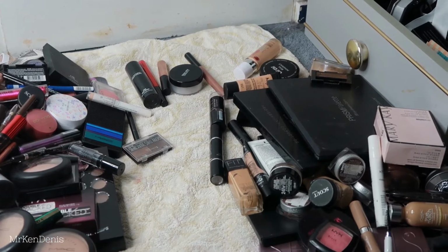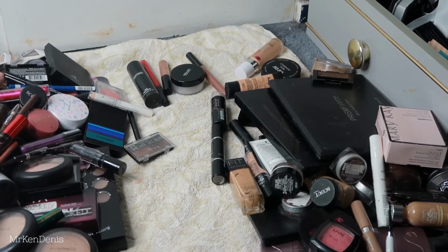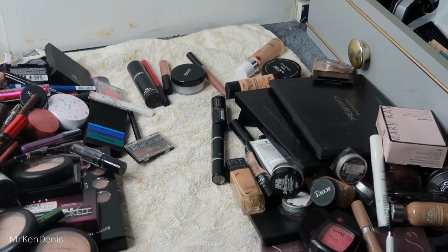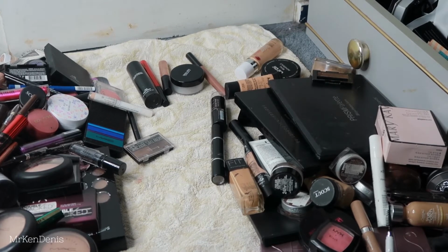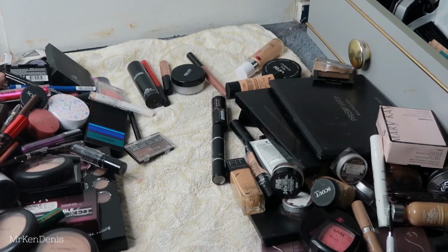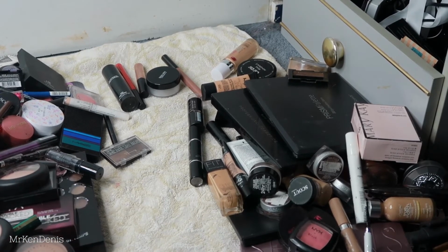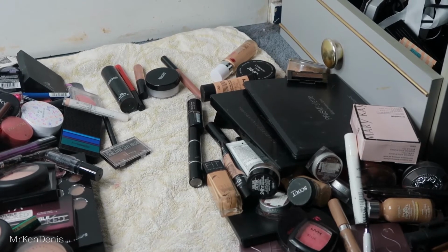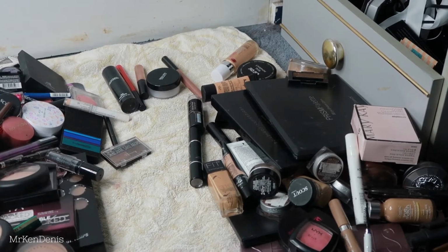If you guys don't know, before, I think this year and last year, I only really used certain foundations because I couldn't find shades. So like L'Oreal, Maybelline, because those were the only brands I could find shades for, so I always stocked up on them. But I've just realized a lot of them have gone off, and that's my fault for not using them religiously because I keep changing my mind of foundations, trying out new ones. So if you guys are like that, don't do that. That's terrible. You end up with a lot of rubbish. So yeah, I've got a lot of L'Oreal True Match foundations that have just gone off, Maybelline Fit Me foundations, a lot of eyeshadow palettes that I don't really use anymore, definitely throwing those out.